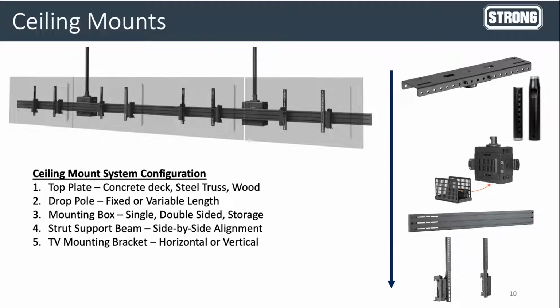So what we did was we created a component system. So it shrinks down the lineup to create less confusion, a little bit better pricing. But the challenge then becomes, hey, what do I do to pick the right parts to make my custom configuration? And what we did is we created a system on Snap AV that is a configurator. So what that will do is pull the parts that you kind of see up here, put them together and tell you exactly what you need to buy to make your system.